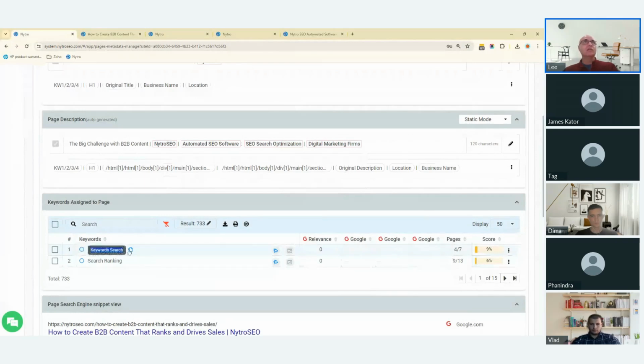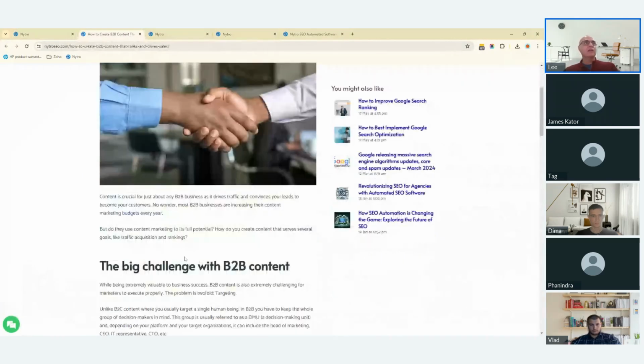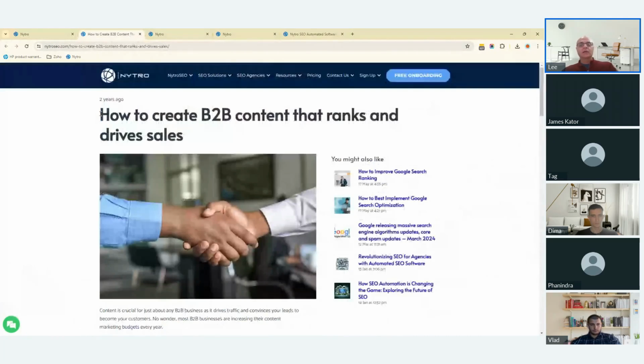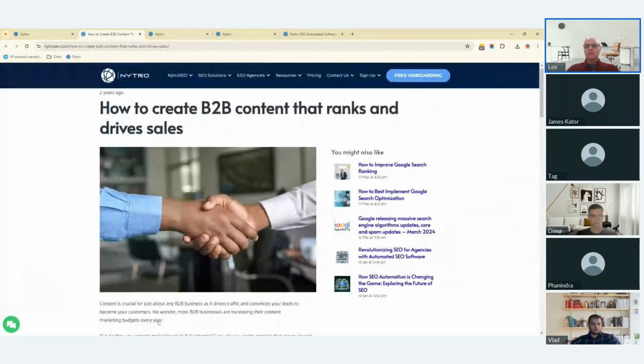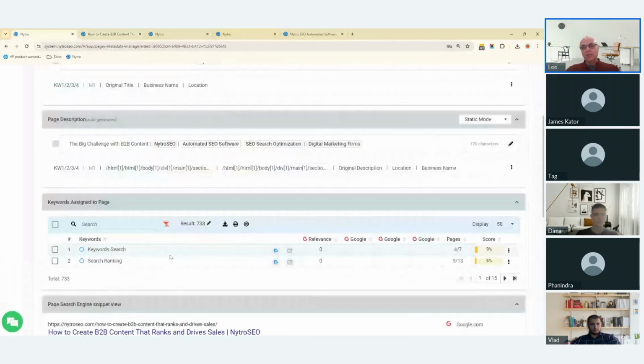You go to your CMS, you edit this, and you just add that term in a few places, preferably in the H1, H2, and somewhere in the content. You don't need to do massive content editing. It's not needed. Sometimes you place this keyword strategically, or even these two keywords. And this is just one example. Usually it has an impact because the keyword ranking will improve.